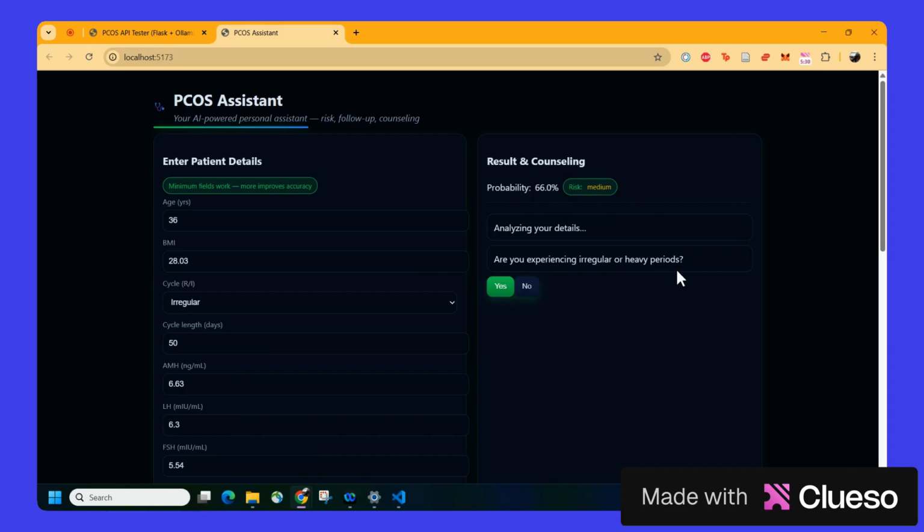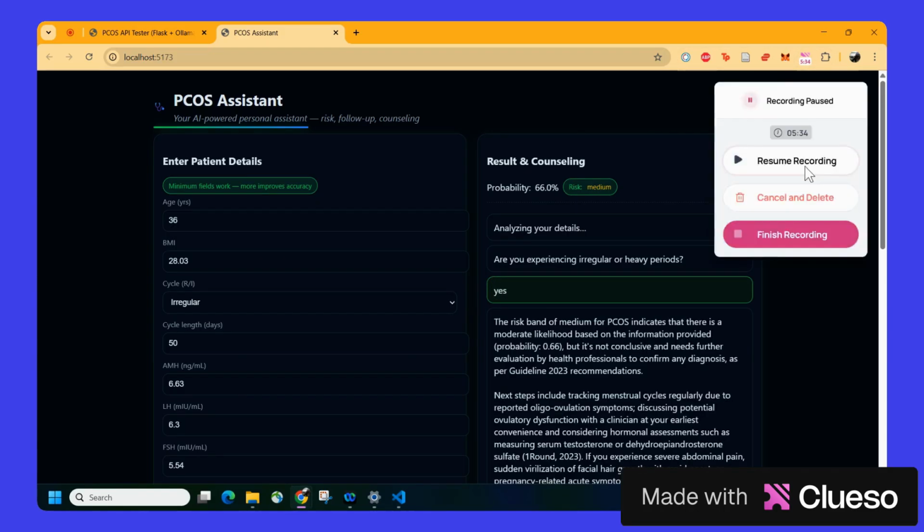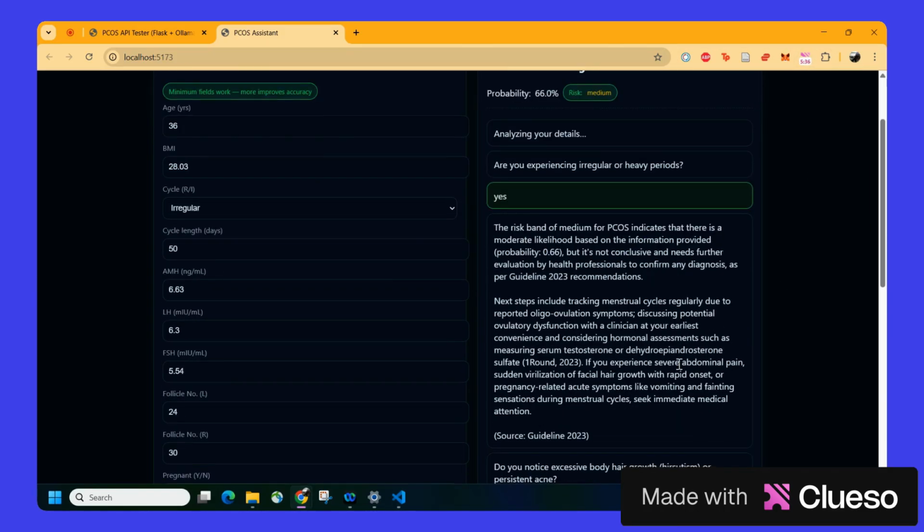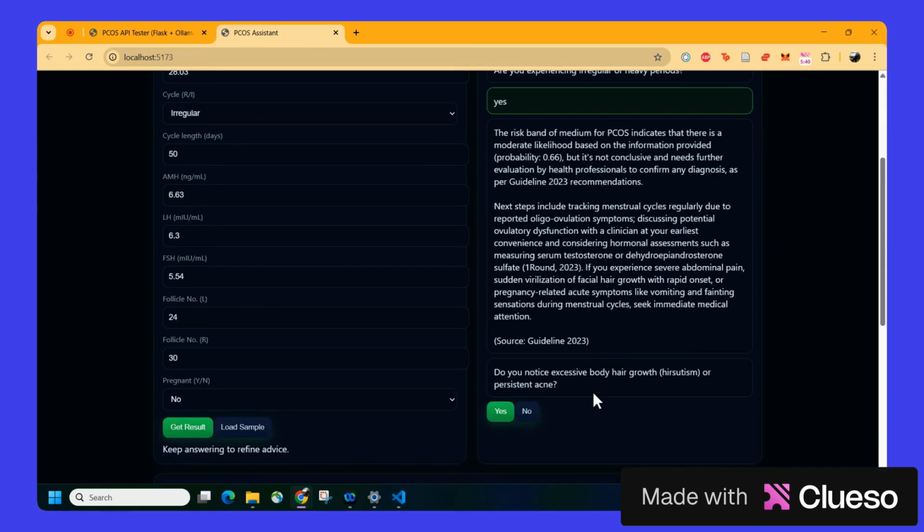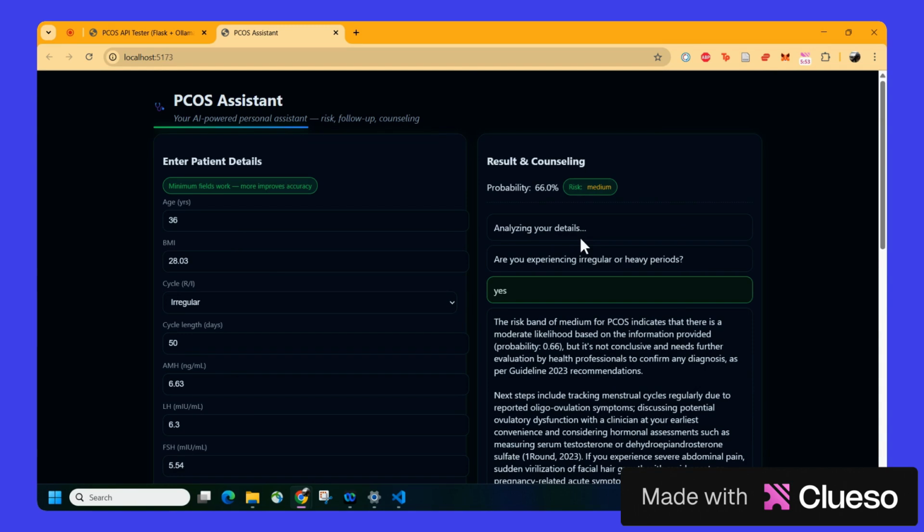For example, this is the next question here. Say, if I say yes, now you can see the counseling has increased, followed by another question here because the risk is higher. This counseling is powered by the RAG method and uses Ollama in the background. So yeah, you could try further with my assistant. Thank you.